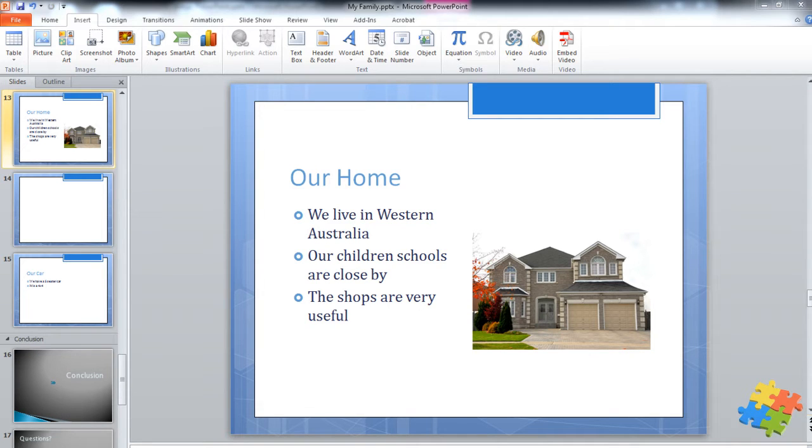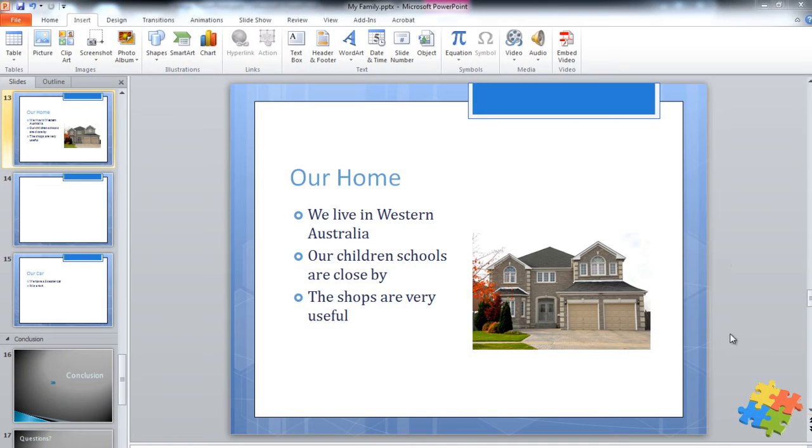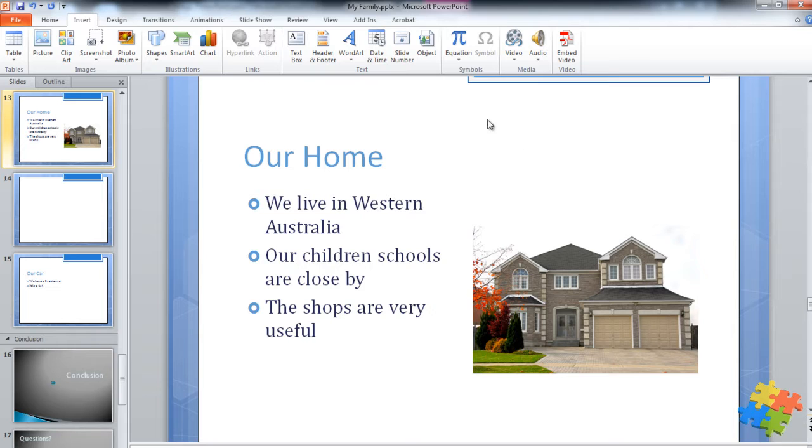For this video, what we're going to do is insert some shapes into our PowerPoint slide. But we're also going to move, resize, do some layers, and do some great formatting to it. So let's have a look at this slide here with a picture of a home. It's not actually my house, but I'm just going to zoom in a bit. On the right-hand side, just use the zoom in tool.